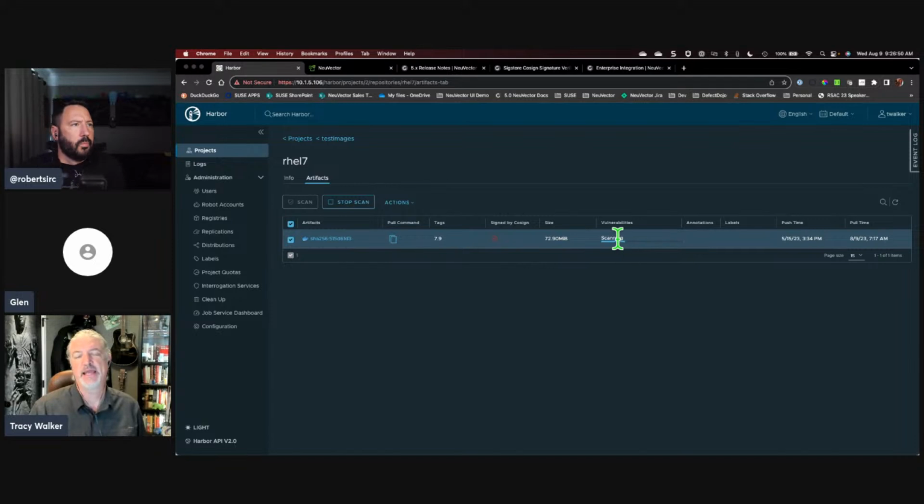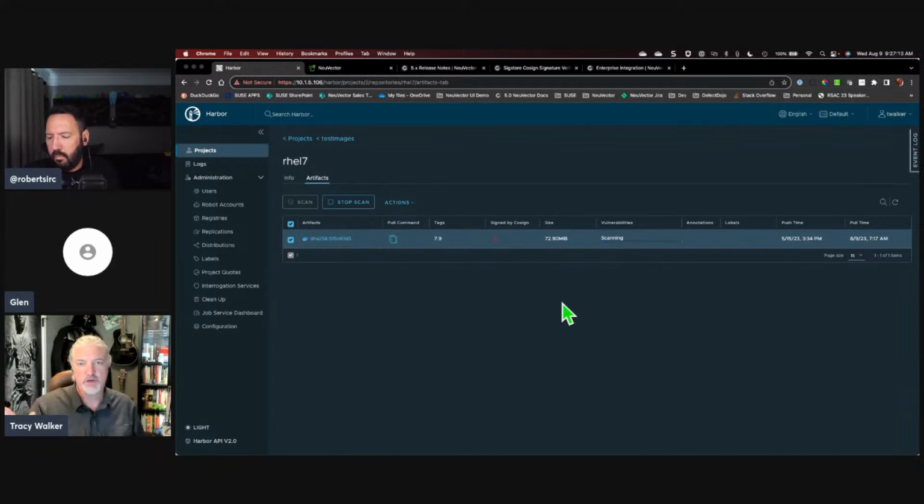And that 60-second default will probably be configurable in the future. That was one of the things that came up in testing: can we configure that to make it shorter? Or if we know it's going to be longer scans, maybe we don't want Harbor pinging every 60 seconds. That should be configurable in the future.